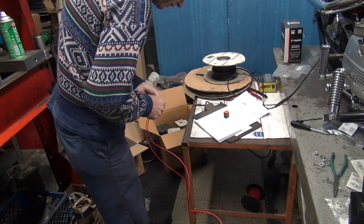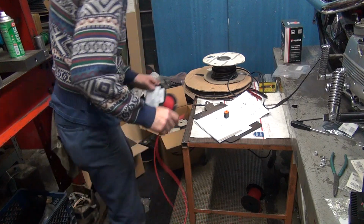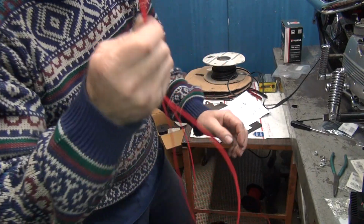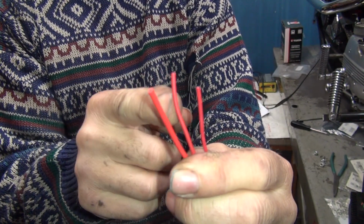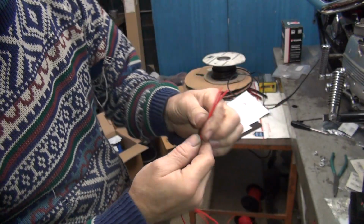Okay, then we need a tail light, brake light, which is another red. So now we're going to be using a third red, same harness. That could be confusing, but when you got 3 different gauges of red, so you got 20, 18, and 16, it's pretty easy to tell which one goes to where.